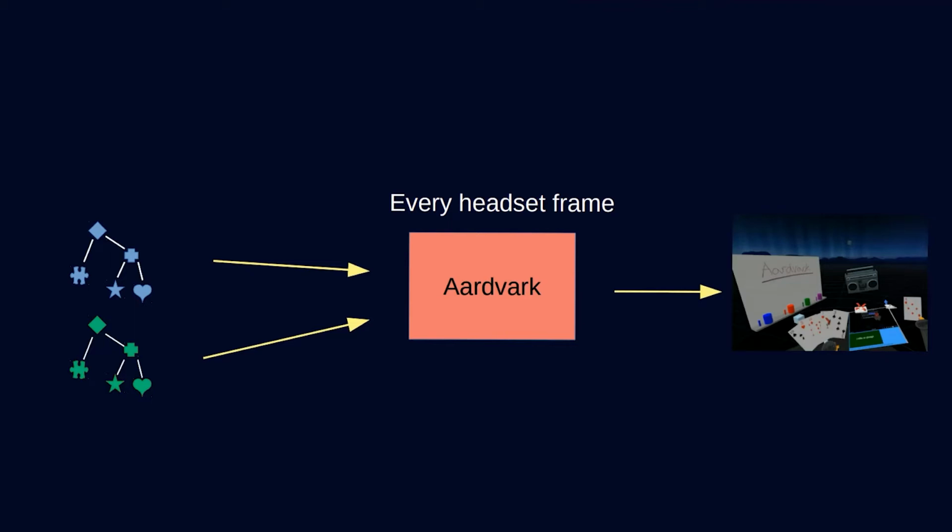This rendering process is the only thing in Aardvark that generally runs at 90 Hz, 120 Hz, or whatever the frame rate of the headset is. If your gadget is running some of its code at the headset's frame rate, it's likely that it's not doing things in the way that really works with the grain in Aardvark, and you should think about whether or not there's another way to do the same thing where you don't need to run your code so often.